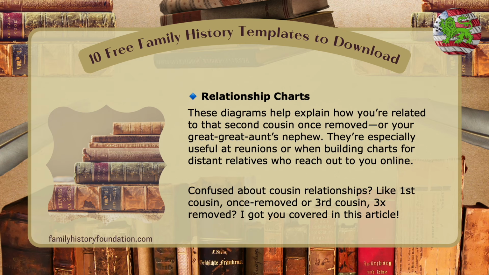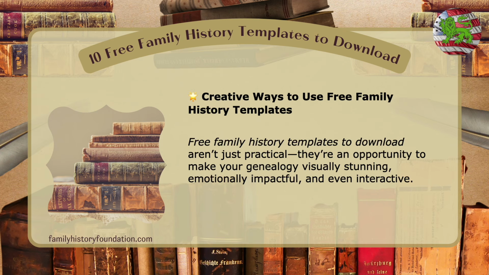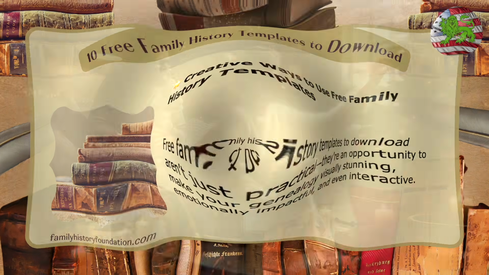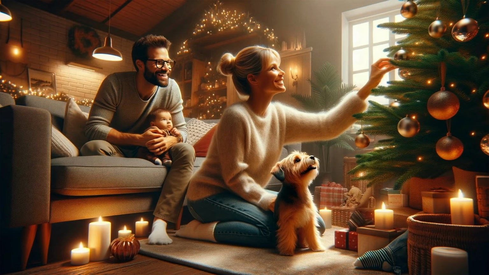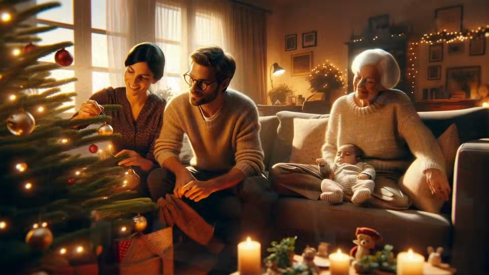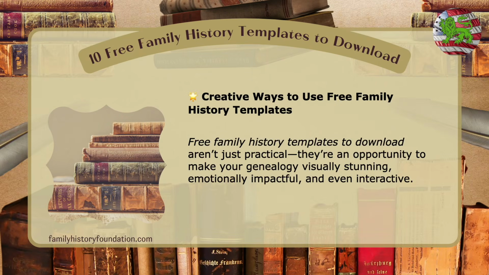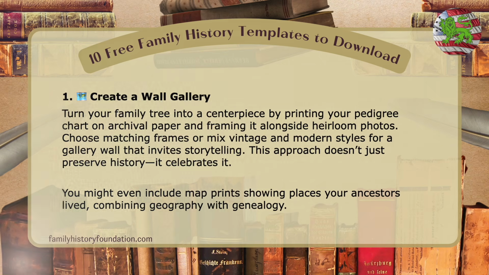So these are like data sheets, right? So how do you use these? What would the practical purposes of such a thing be? Well, I give you a few ideas. You can create a wall gallery. Turn your family tree into a centerpiece by printing your pedigree chart. And these are great family gifts, for parents' weddings or for kids to get them into genealogy, things like that, okay?